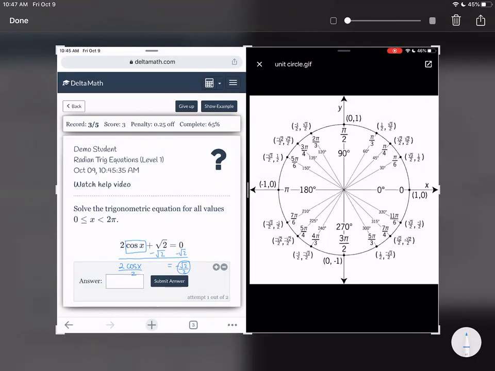Yeah, negative radical 2 over 2 is definitely findable on the unit circle as your x value. Cosine's your x value. So let's find it. It's right over here and also right over here. You could connect these with a vertical line to show that both of these have the same x value of negative radical 2 over 2. Thank you so much. Any questions?